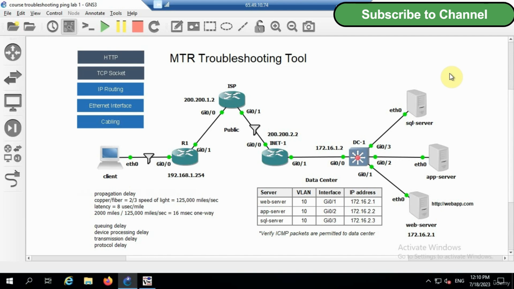So just to do a quick review, network latency is basically comprised of 5 different components. There's propagation delay, queuing delay, device processing delay, transmission delay, and protocol delay. So it's really the accumulation of all those different effects from client to server. And then you multiply by 2 to get your round-trip delay. And propagation delay is the main culprit of any network latency. It's the one you want to reduce the most.